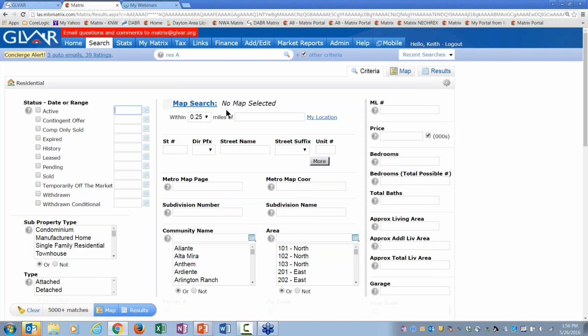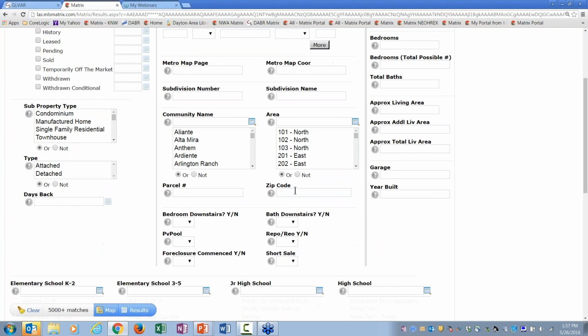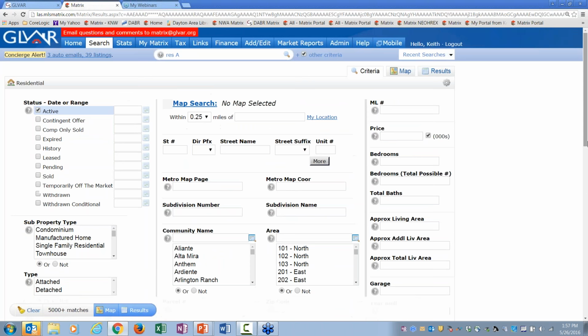Okay, so watch this last technique, and you're going to save it as your defaults. So I like actives here, but before I do anything else, the only thing I want to do, I want to create a little template over a very favorite area that people all the time, when they come to me, they're looking for. Let's say it's in Green Valley or somewhere like that. Instead of me coming in and picking community name of Green Valley or picking Green Valley's area numbers or typing in the zip codes for Green Valley, I like to define it off the map, which I think is going to be much more accurate. So nothing in here except for actives.